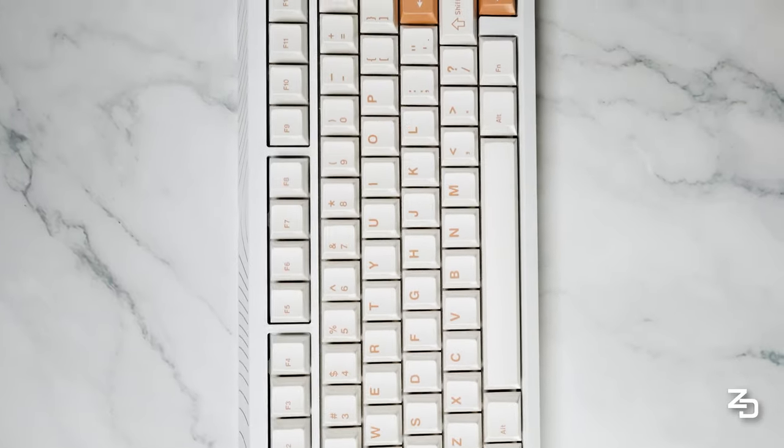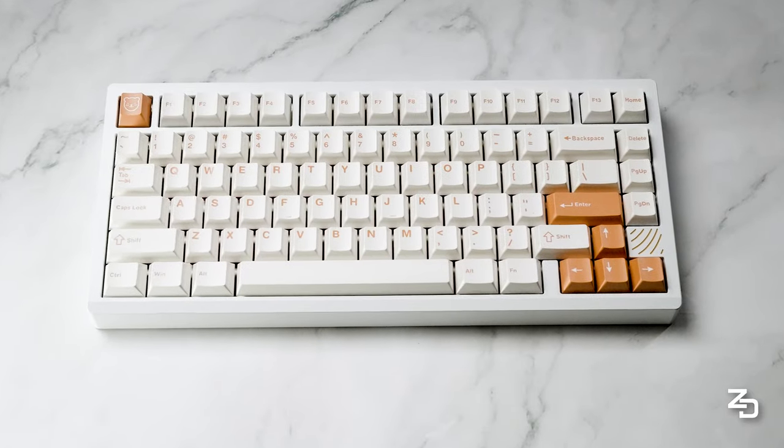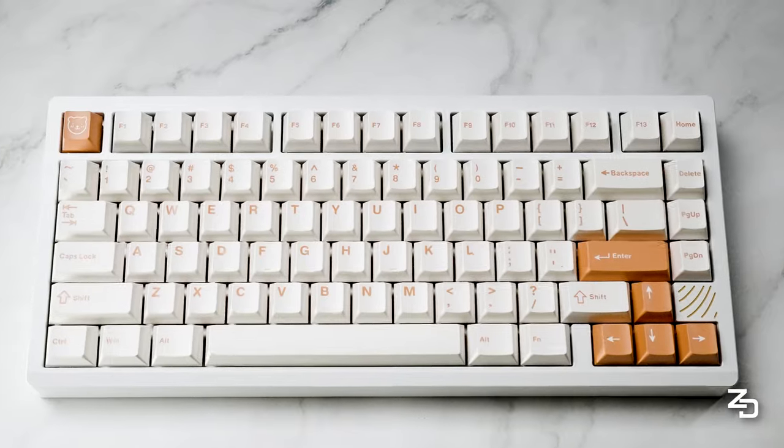There are some differences in layout, size, weight, and software of course, but to be honest, the Book 75 is coming home to roost. If it were me, I'm 200% getting this over the Wooting — but that doesn't make the Wooting a bad keyboard at all, especially if you already own one. There may not be too many reasons to upgrade, but for me there's a couple. It's snappy, gorgeous in terms of aesthetic, and it really is where gaming meets upscale custom keyboard.